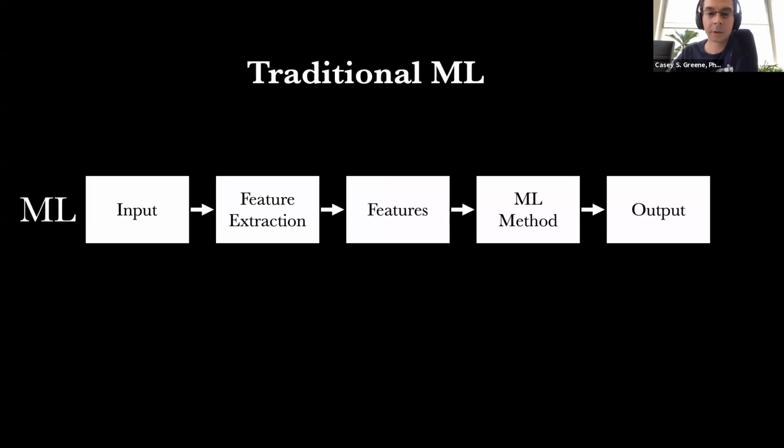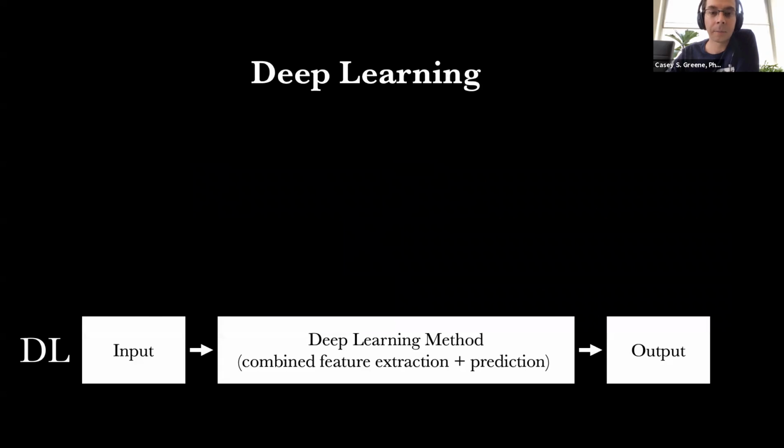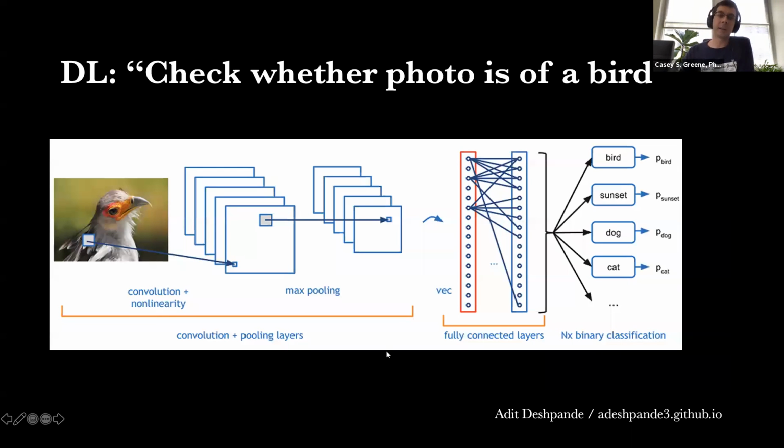So that's kind of the traditional workflow. Deep learning is a little bit different. Really, all of this stuff is combined together. Here's an example. This is a really nice example from Adit Deshpande that takes a nice bird figure example and shows how this is working. You've got these points here where you take a block of pixels and then you use those to create a feature. And you can do that through multiple levels of complexity.